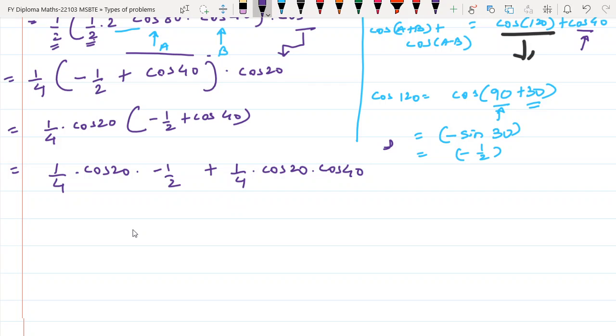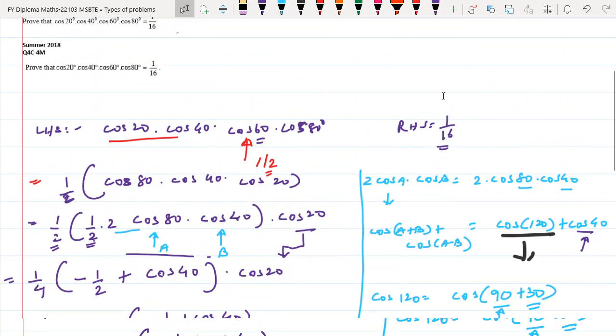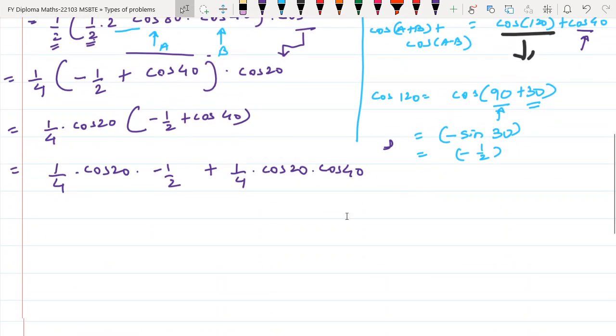So I've expanded the brackets, and always remember that we need to get the value as right hand side is equal to 1 by 16. So eventually all the cos functions should go, and the clue for all this kind of problems is whatever is the angle which cannot be substituted further, in this case cos 20, will eventually get cancelled out in some fashion, and then you will see how we do that. Okay, so now if you take this over here, let's continue.